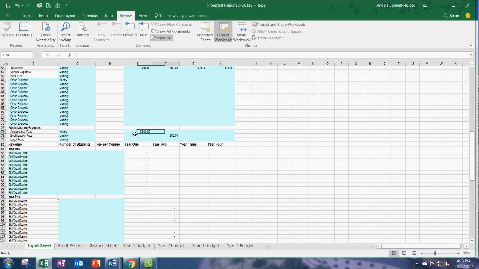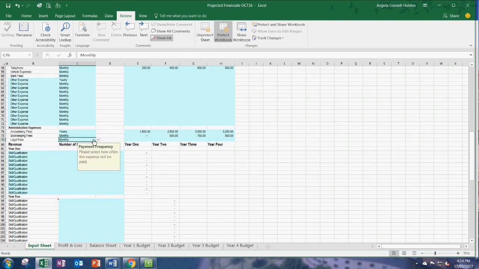Accounting fees, you're looking at about $500. Then you might go up to about $2,500 because it's going to be more work, and you might be getting them to do BASs and things like that. But then it should even out a bit from there. Okay, so it should make it a bit easier. And then your bookkeeping fees might go up, might be the same, but just go with CPI and $800 or something like that. So I'm just making stuff up here.